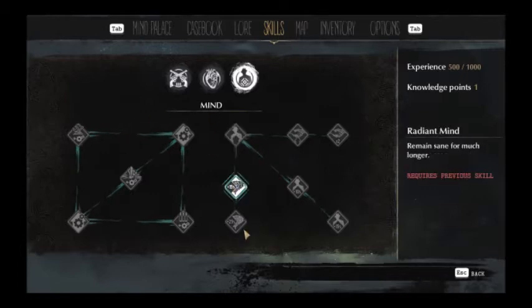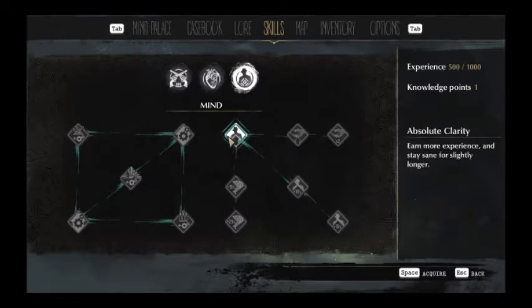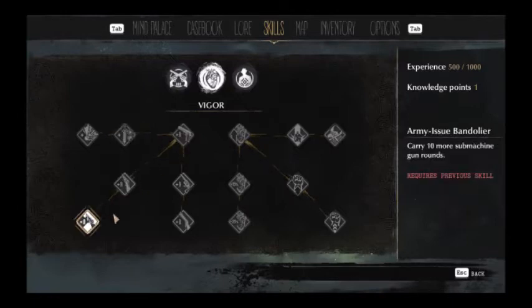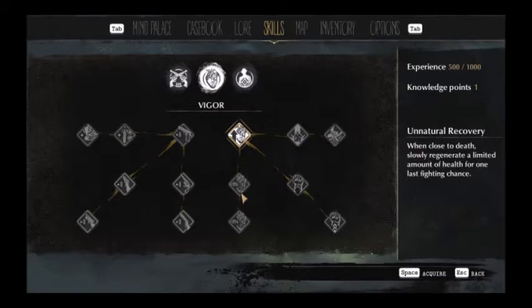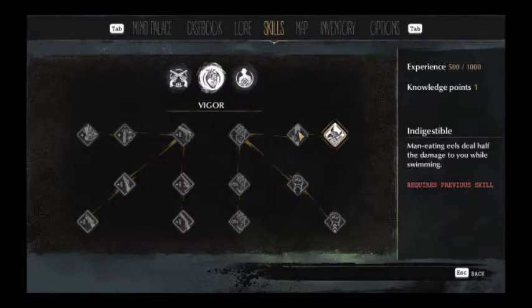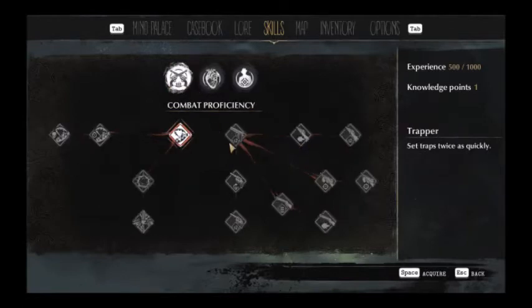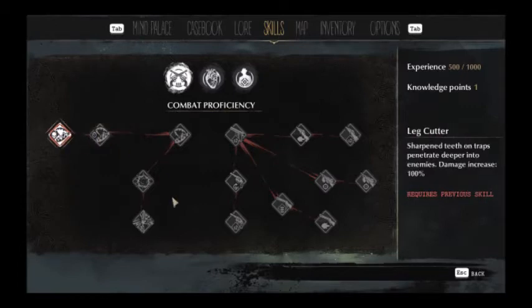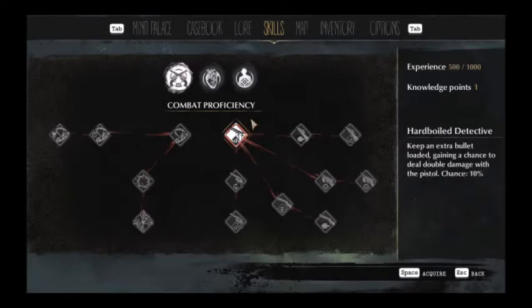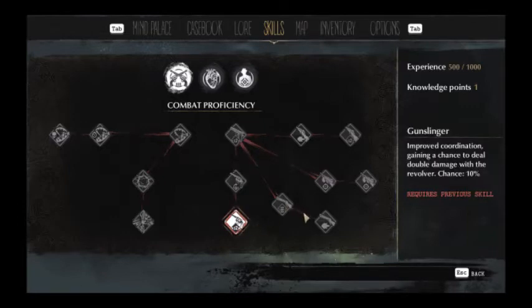More experience would probably be the best thing to get at the very beginning. Stay sane for longer. I mean, more experience, or we could gain more carrying capacity on stuff. Carry seven more pistols, rifle, submachine gun, revolver, shotgun, first aid, grenade, regenerate, vitality, melee. Half the damage while swimming. Falling, yay. Disarm traps twice as quick. Traps, grenades. Here we go. Keep an extra bullet load, a chance to deal double damage with the pistol. Reload your revolver faster. Improve coordination.